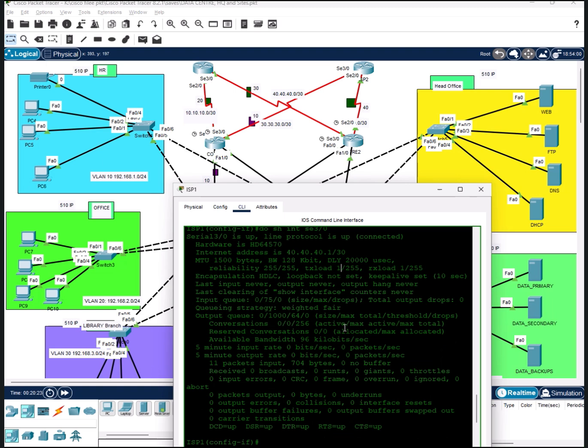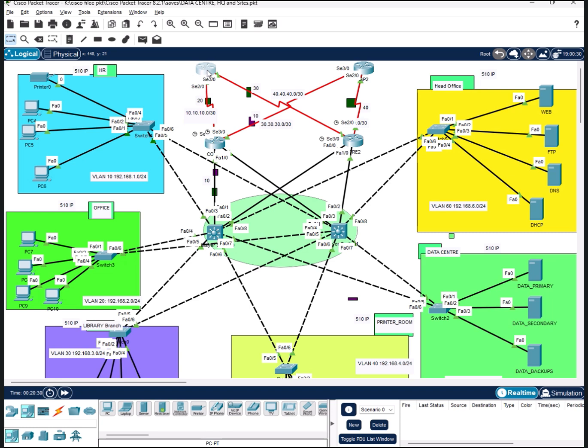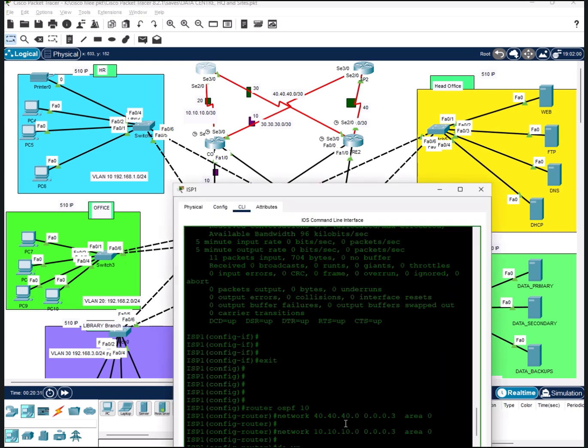Remember, we have assigned the router ID, and also we have to specify the network ID that we are willing to advertise on this router. Okay, so we know that the directly connected interface on this router, the first interface, which is this one, has the network ID of 10.10.10.0, and this is the subnet mask that is used, which is 255.255.255.252.